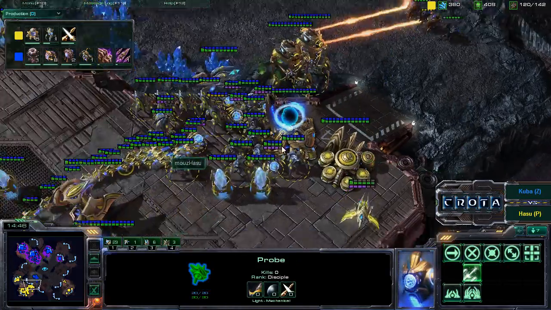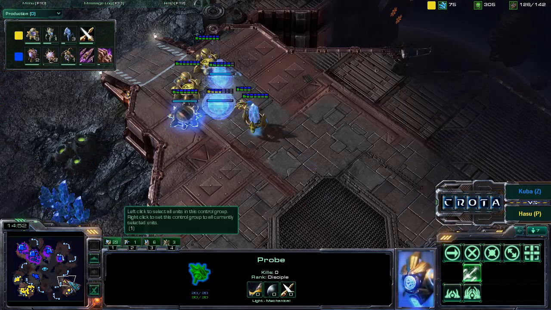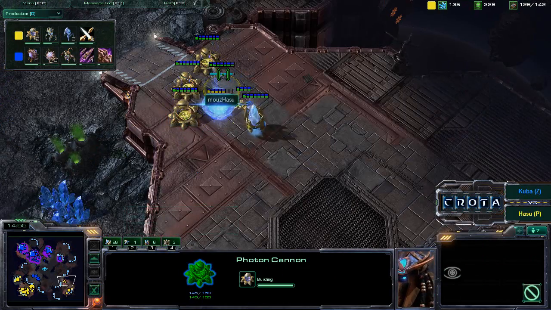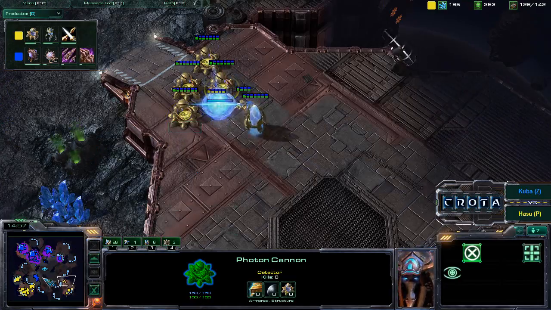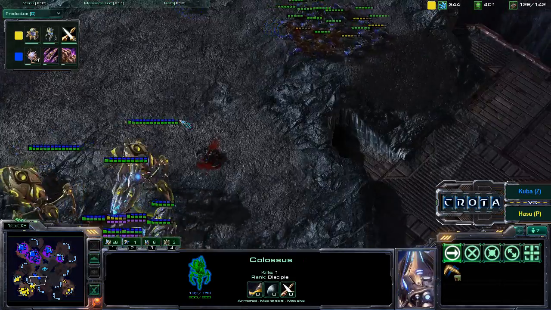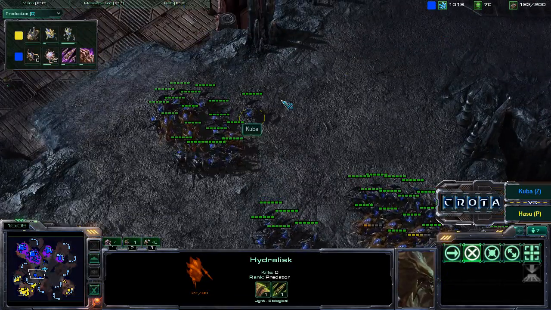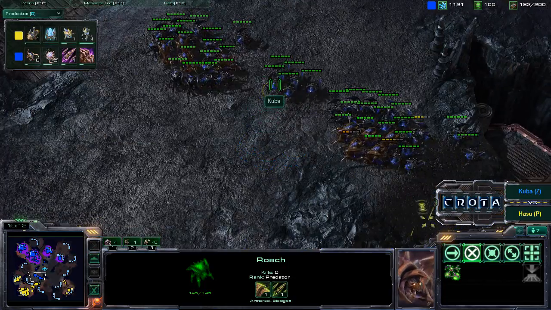There are probes now making their way out. The probes do not want to make their way out though right now. They cannot be transferred, and now we see photon cannons over here, so Hasu being very, very safe with photon cannons, as those colossus have that extended thermal lance range, are now able to push out against this army because there is no creep. Without any creep, those hydralisks move very, very slowly.